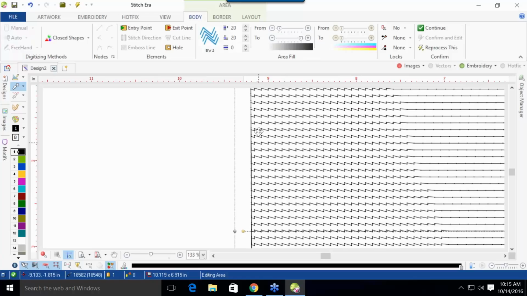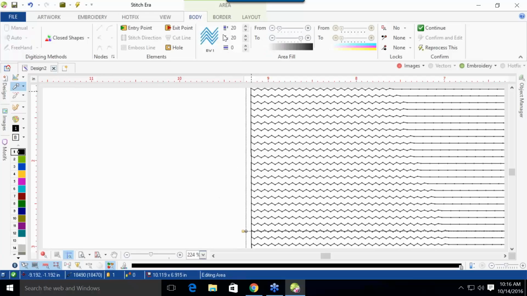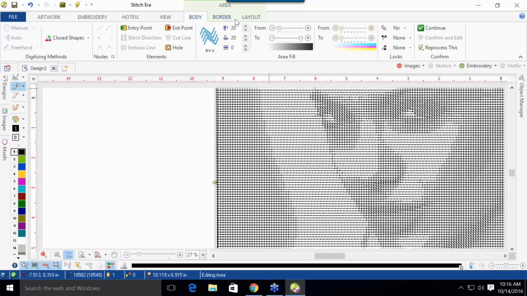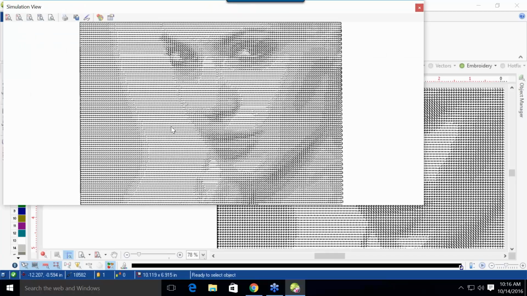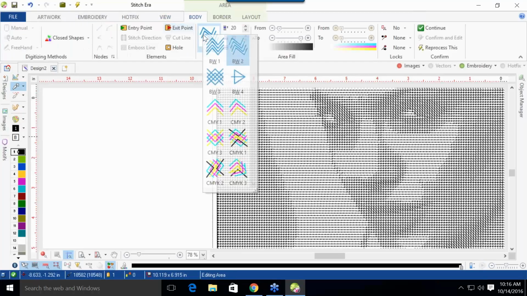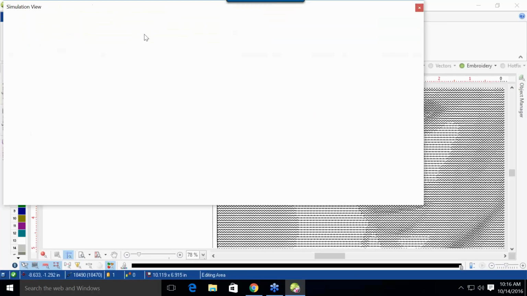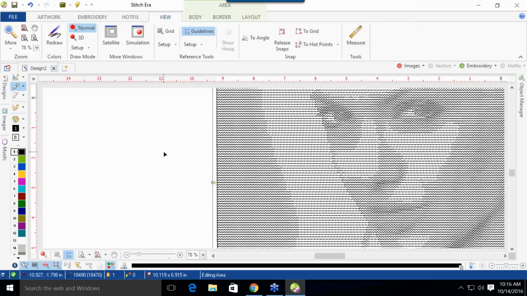The other ones here have a tighter spacing, and you can see what it did. It actually put a slant to my zigzag. This one here is a straight 45-degree slant angle. And then number 2 is more of a slant, which can capture more darker tones. I oftentimes use the view simulation to see what the changes are, so I'll go back and forth between the 4 different selections to see which one I like the best, and I'll go to View and Simulation. And I think I like number 2 better, so number 1 is definitely out of my consideration.